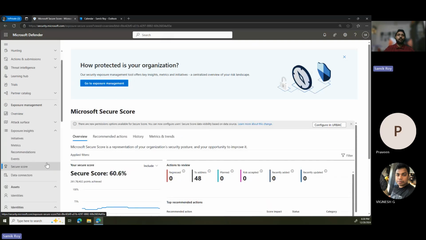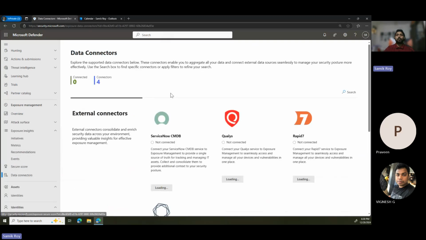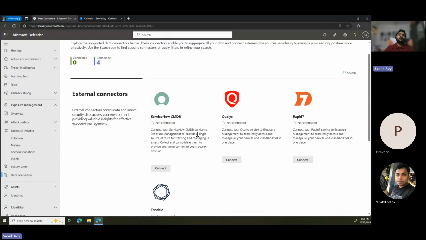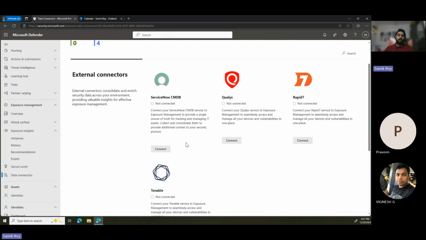Now, there's one quick thing here called data connector, and if I open it here, there's a little bit to understand. These are basically either systems which are a CMDB or a scanner. So till now only 4 connectors are supported. For example, we have connected GCP, we might connect GitHub, we might connect any other platform available. That's one way of connecting it.